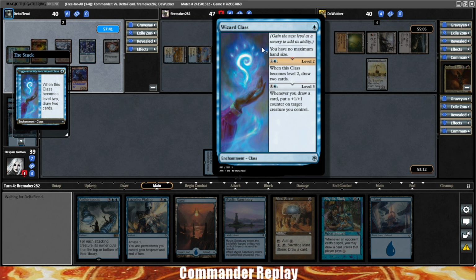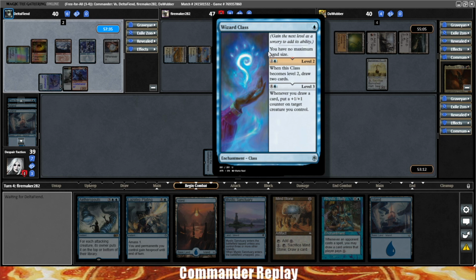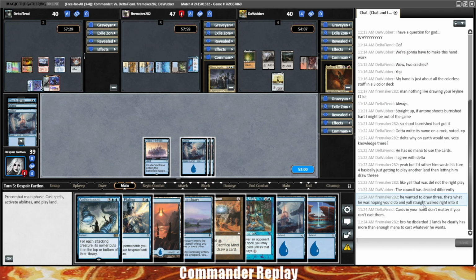No max hand size. They're gonna level it to level 2. When this class becomes level 2, draw 2 cards. Yeah, nice little card draw spell, mixed in with no max hand size. Those are both things you want in blue decks. Whenever you draw a card, put a +1/+1 counter, is the level 3 ability.